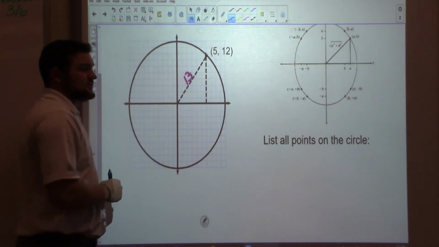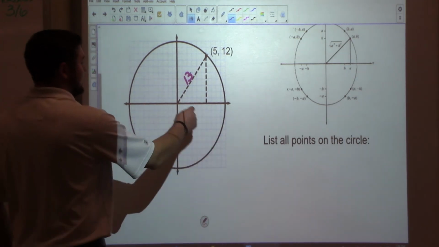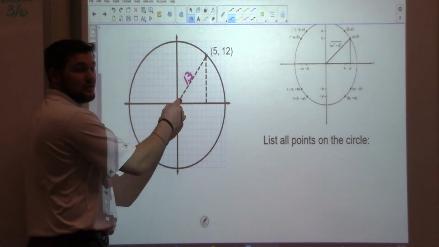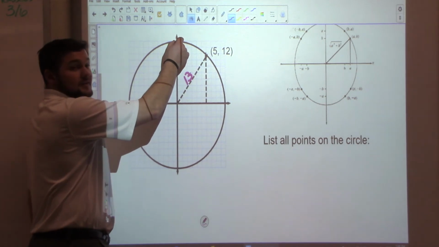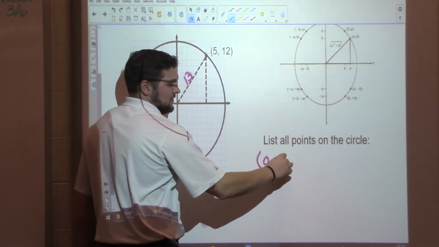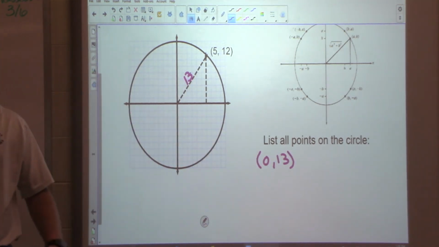If I know the radius is 13, and I start at 0, 0, I should be able to name at least 4 points. Everyone should be able to list 4 points. AJ, can you give me one of them? 0, 0. Well, that's where we started. If I have a radius of 13, where can I go from there? I can go up. If I go up 13, what point am I at then? Not 1, 13, but 0, 13, right? Because I started at 0, 0, I just went straight up 13. Good. That's 1 point that's on the circle as well.